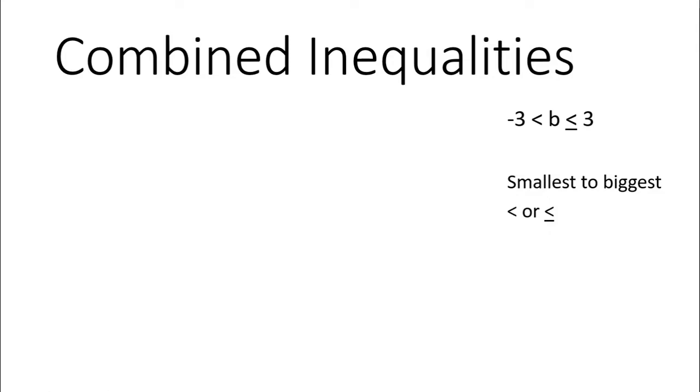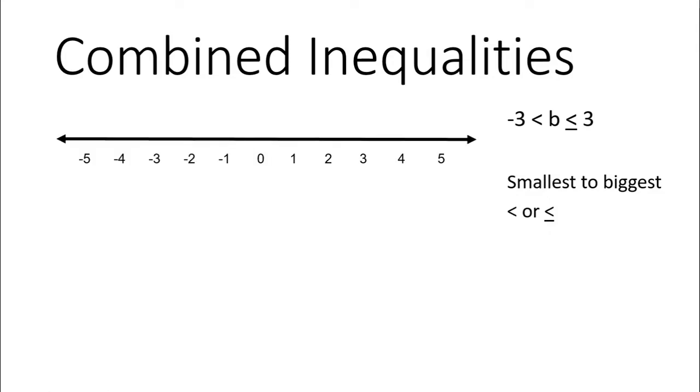By setting out my combined inequalities in this way, I can show this inequality on a number line, and I can see that my boundary values are in the same order as they are on the number line. -3 comes before +3. Now check your inequality symbols carefully. This is the way we want to see them if our numbers are in order from smallest to biggest. But there are exceptions where they try to fool you, where they've got the inequality signs the other way around. We'll come to that.